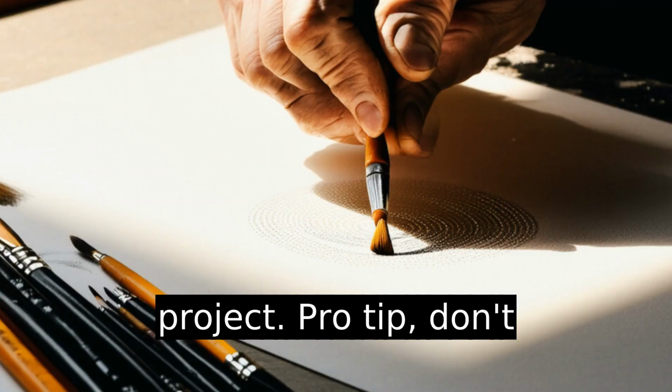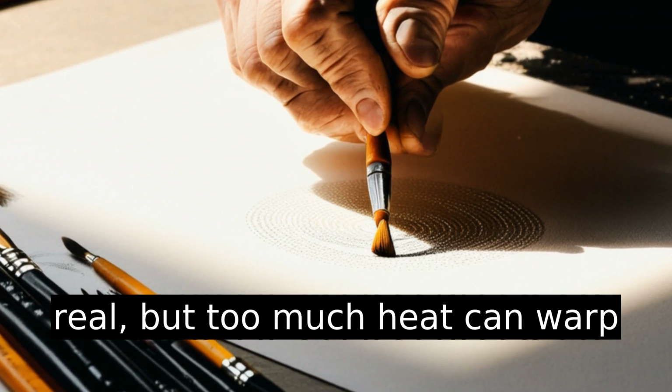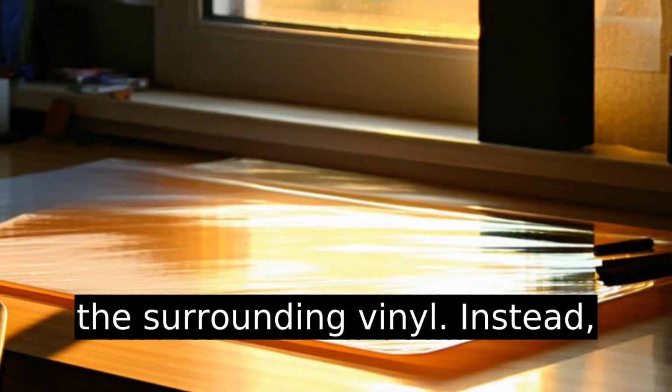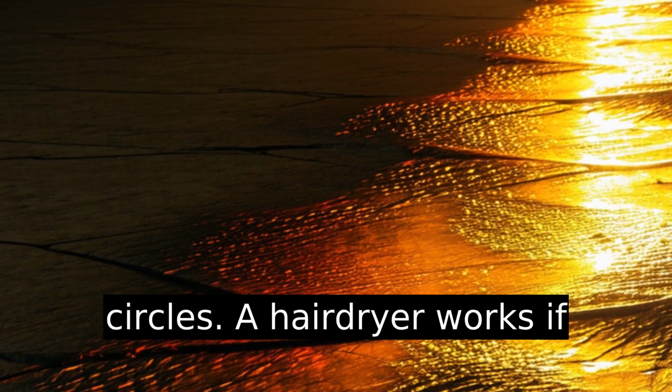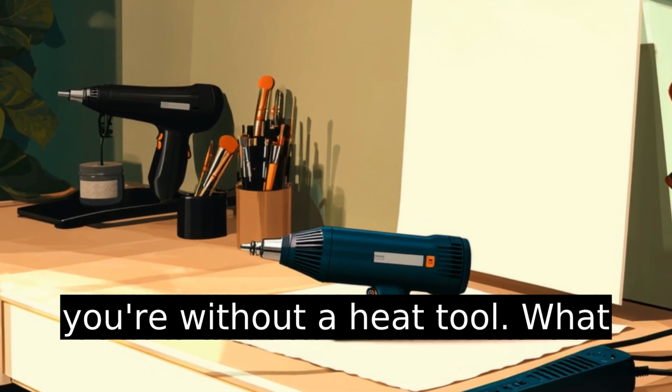Pro tip, don't overheat. The temptation is real, but too much heat can warp the surrounding vinyl. Instead, keep your tool moving in small circles. A hairdryer works if you're without a heat tool.